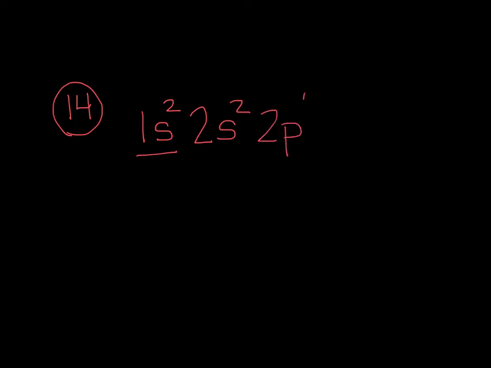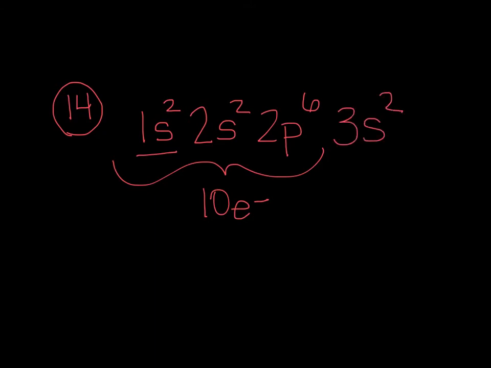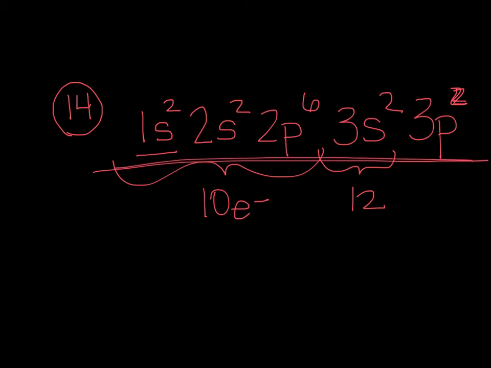So let's say we were going to do one that had 14 electrons. If we were going to fill whatever element has 14 electrons, we would do this. We would know that the first 2 electrons would be found in 1s. The next 2 electrons would be found in 2s. The next 6 end up in 2p. So far, that's 10 electrons. We know that there's a total of 14. Where does this go after 2p? It goes to 3s. 2 electrons can go there. We're now up to 12. The last 2 electrons will therefore go in 3p, which can hold up to 6, but in this case is only going to have 2. So that's how we would write an electron configuration for that particular element.